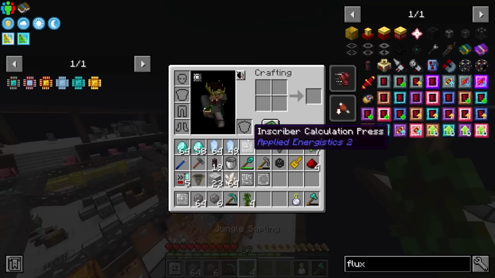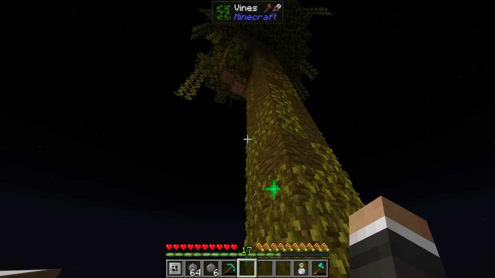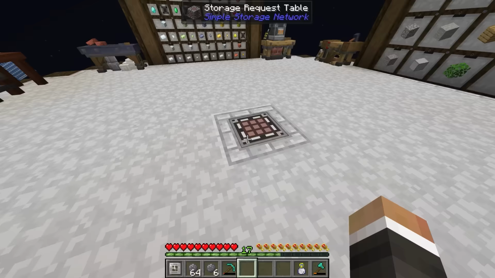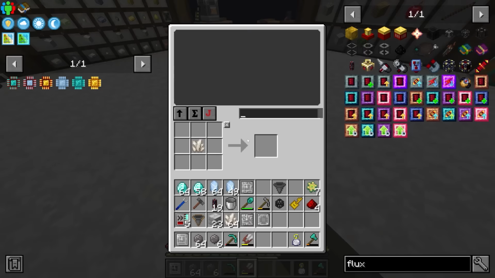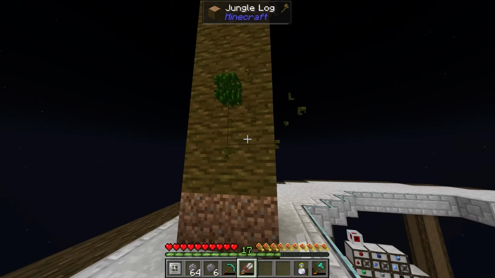So I've quickly grabbed some more jungle saplings here. The idea is that if we do something like this and we do a quick grow, it should have a bunch of vines on it. The vines are required to make more slime balls because we're officially out of vines at this point, and we do need more slime balls if we are going to make more inscribers. And I want to get 2 more inscribers specifically here.